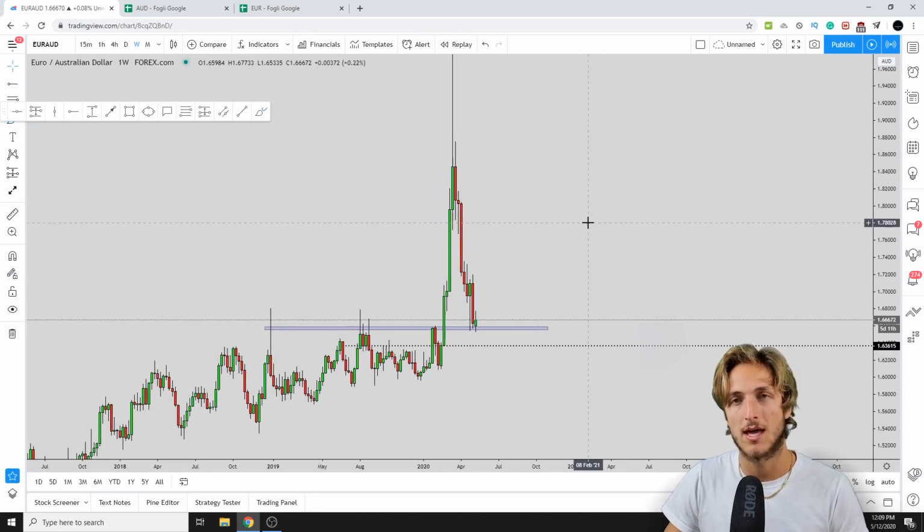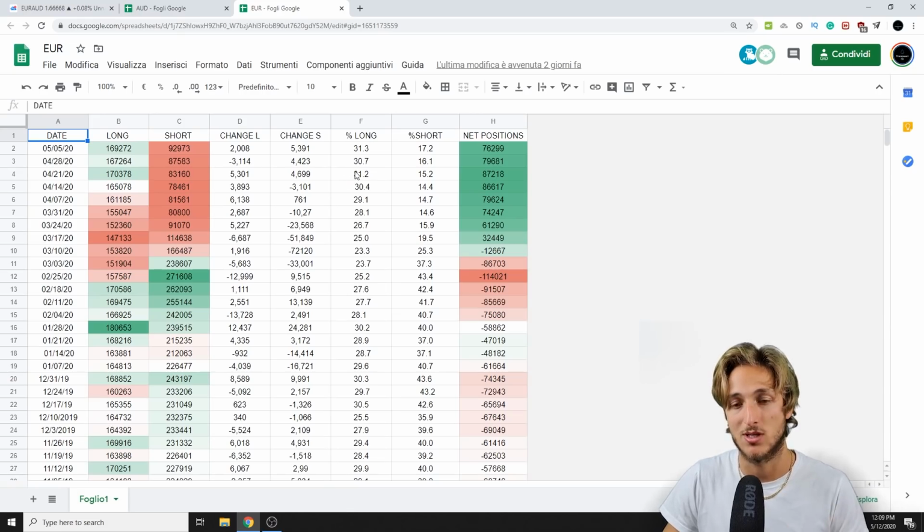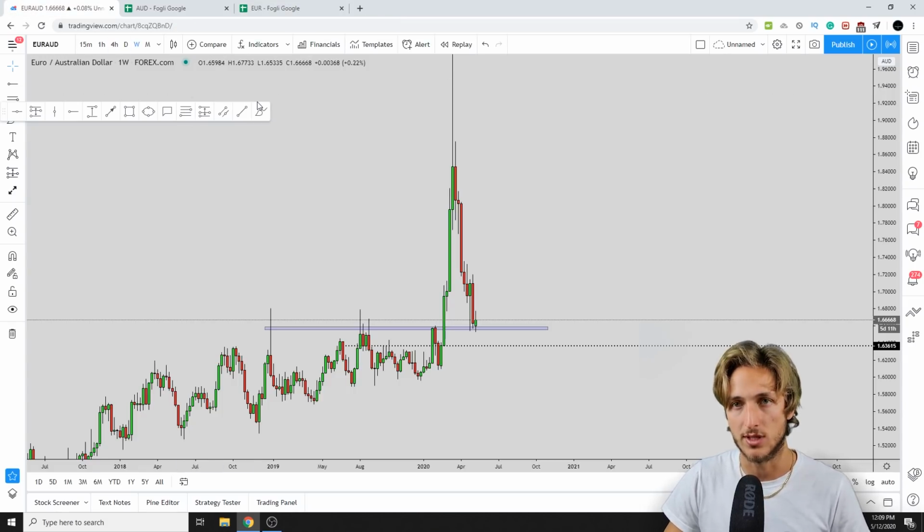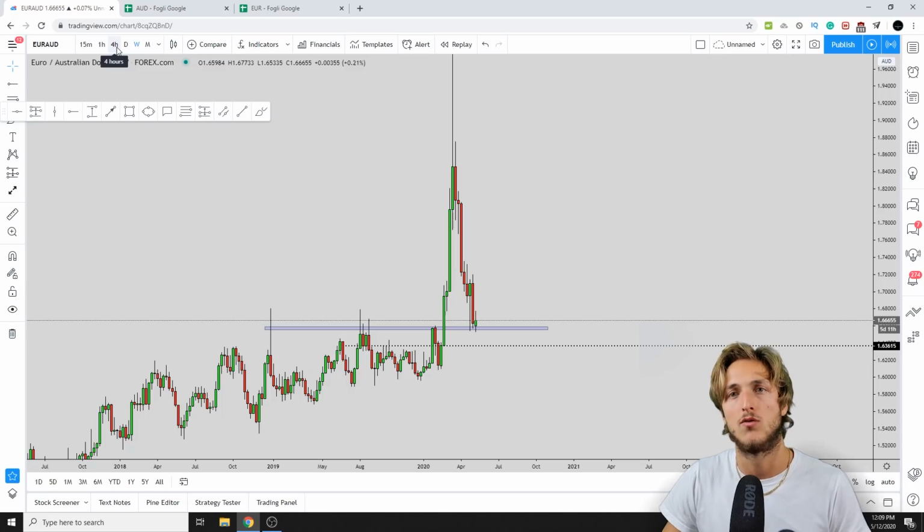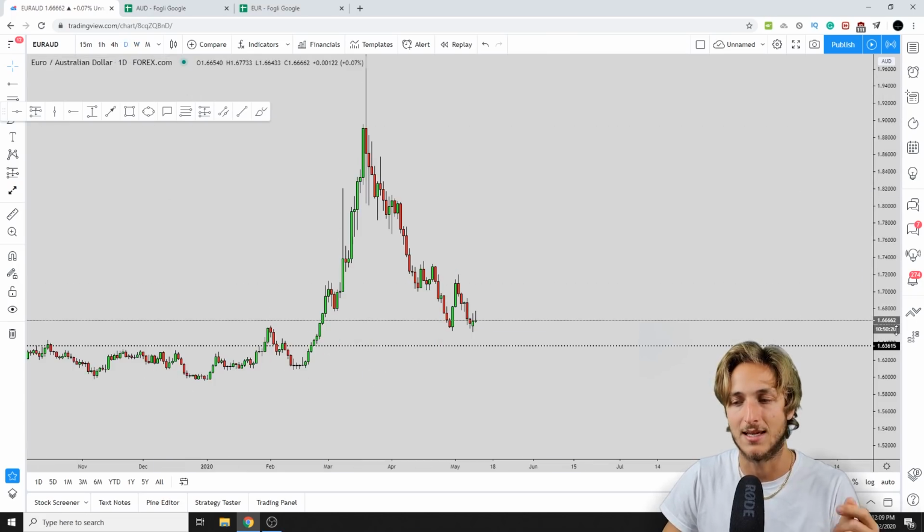Let's go and see what we have from a daily perspective before going and seeing basically what we have from a COT perspective. So what hedge funds are doing on the euro and on the AUD. So let's start first by going on the daily time frame and complete our directional analysis from a price action perspective, because always remember, monthly, weekly, and daily time frame are for direction in the markets. The 4-hour is the time frame in which you're supposed to be looking for possible entries. But since now we're speaking about direction, let's complete the directional analysis with the daily time frame.